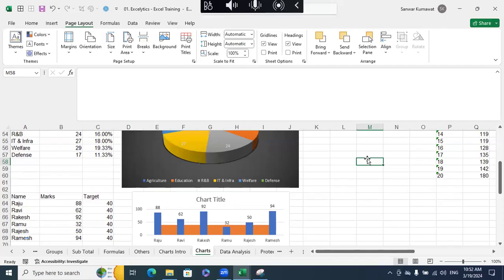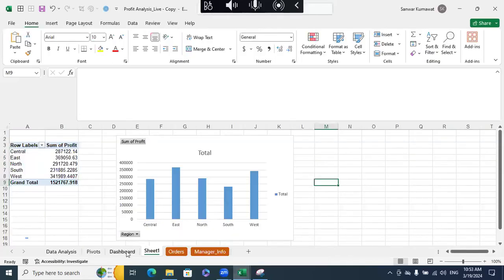It can be formula, it can be pivot table, it can be formatting, it can be conditional formatting, it can be charts, it can be slicers, it can be timeline, it can be hide rows, it can be format colors, it can be hide columns, anything. Be ready with that. I'll ask questions on that only, and you have to submit the project also. Once we clear it, the project will be recorded. After the class, you can follow the video on the project, and you have to create the same kind of dashboards like this.